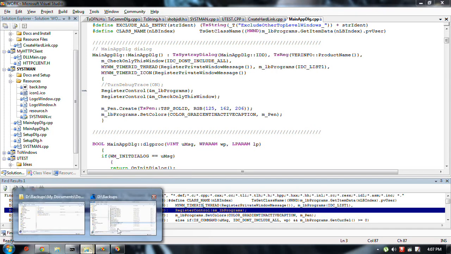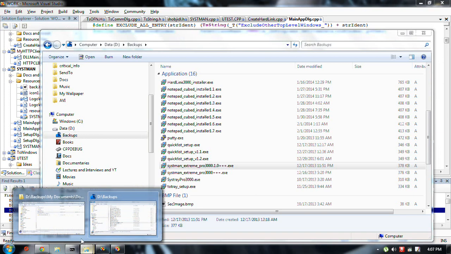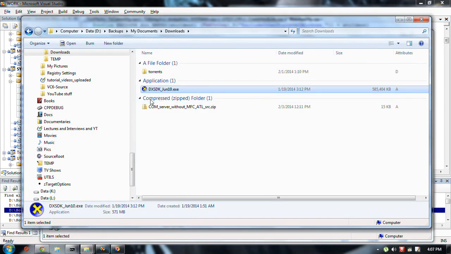So here it is anyway. The installer for the DirectX 8 SDK, I believe. And I'm going to install it on my C drive, not D. I install things like this, programs go on C. These are data, or my programs, and data. It's taking a while. There's no sense you sitting here watching it.